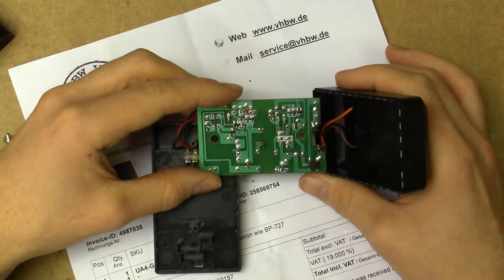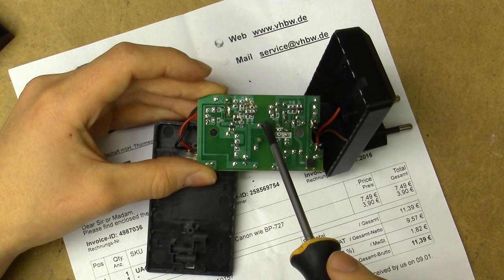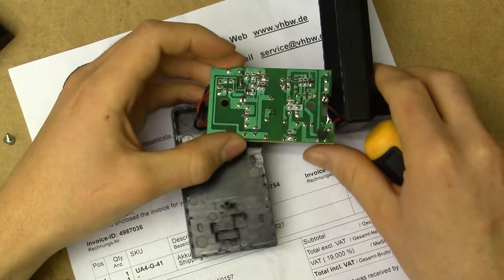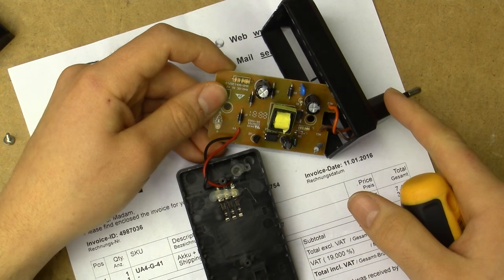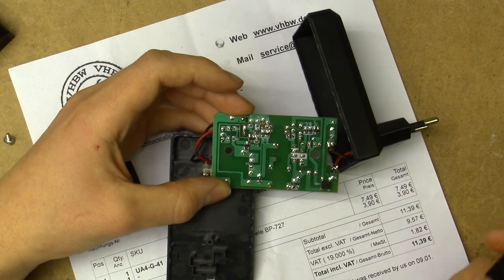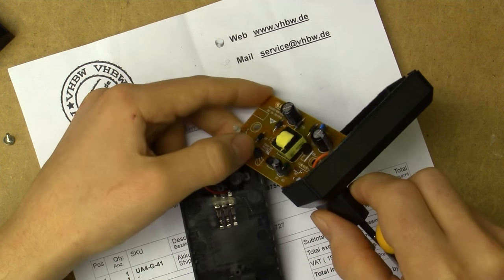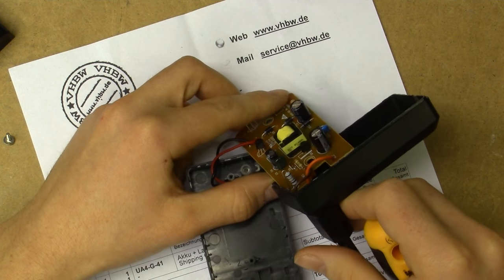How's the isolation on the board? Well, that actually looks quite reasonable — I'm positively surprised. We've got very clear primary-secondary isolation there. What's curious is we don't seem to have any suppression capacitor going from the primary to the secondary, which is unusual and not good. You need to have that in order to suppress EMI from these things, so I'm not certain this thing would pass the AM radio test. Other than that, this thing seems to be of quite acceptable quality — I'm happily surprised. We've even got a TL431 voltage reference there, so this thing is going to be relatively accurate as far as voltage is concerned.